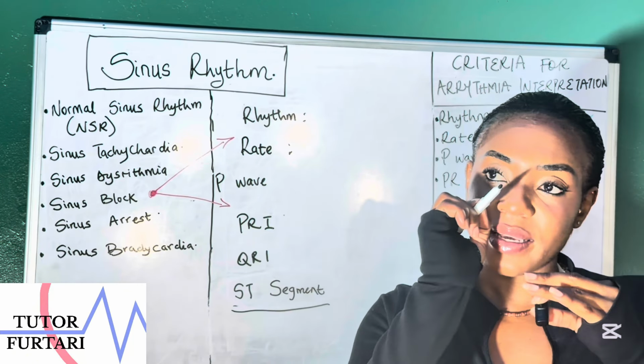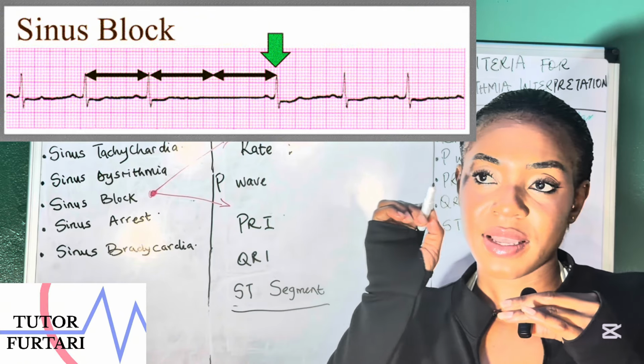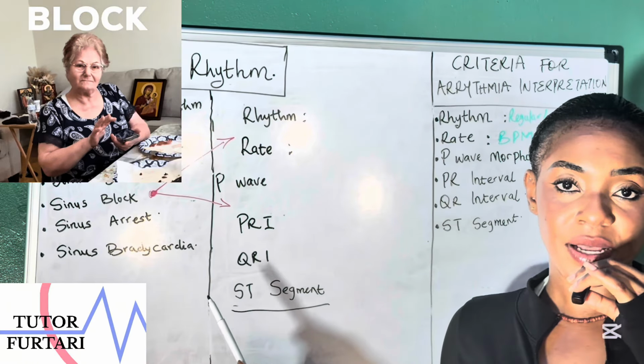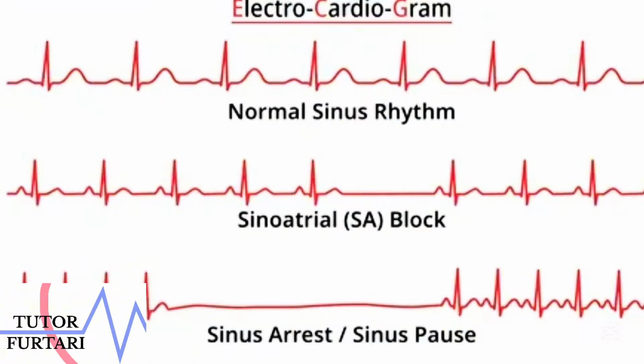You're just going to find a very straight line. I'm going to put a photo of an example there. A lot of times, sinus block and sinus arrest can be very confusing. Here's the difference. Sinus arrest is when the SA node does not produce an electrical signal. After the pause, the R to R wave doesn't match. While in sinus block, the SA node is firing, but the electrical impulse is blocked from exiting the node to the atria. After the pause, the R to R wave matches.